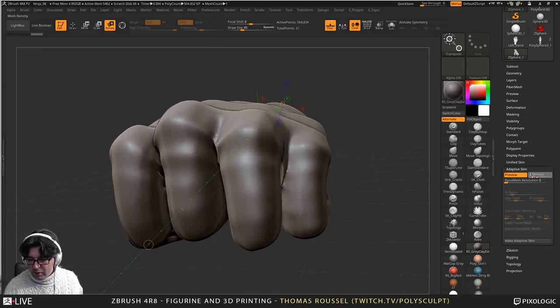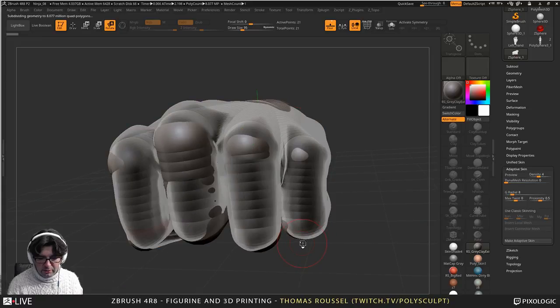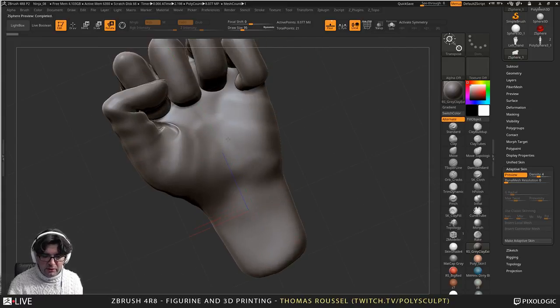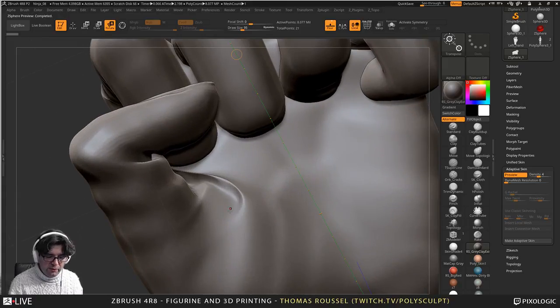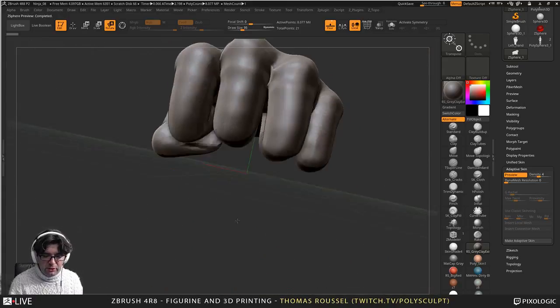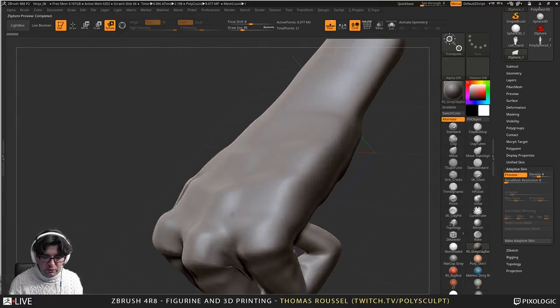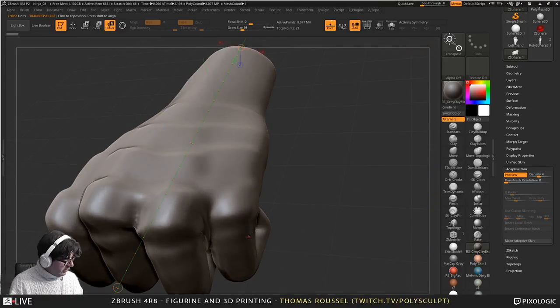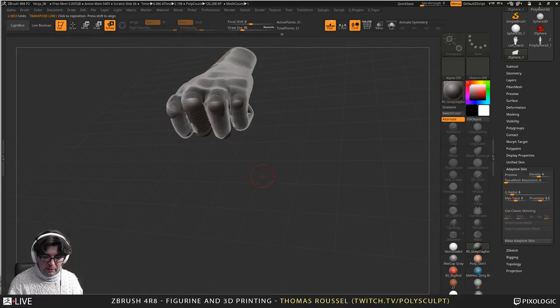And more important, I should have my 2 or 4 subdivision levels, just to be sure it will project the same details on my model. Of course, you see, I need to refine my rig, but the idea was to show you that it can be useful. Oh, I don't know why I have this wave effect. Oh, interesting. I think I have too many ZSpheres. I need to simplify my rig.